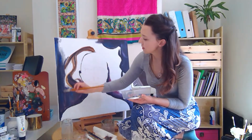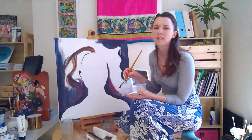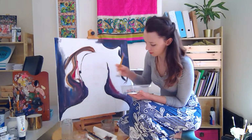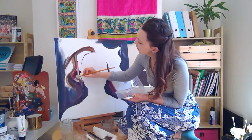So I realised I started doing the hair and then kind of needed to do background on it really. So I started to paint over it again, get those background tones on. I really love this red, look at that colour, it's gorgeous.